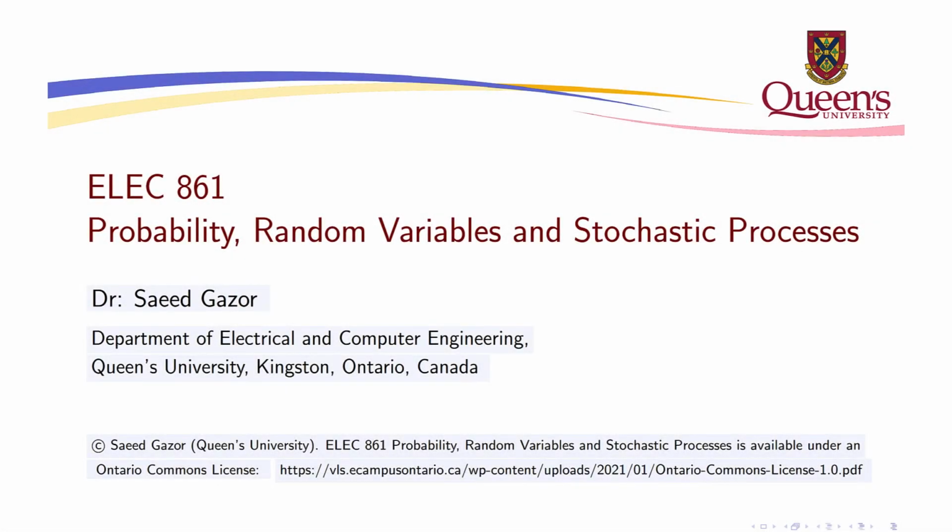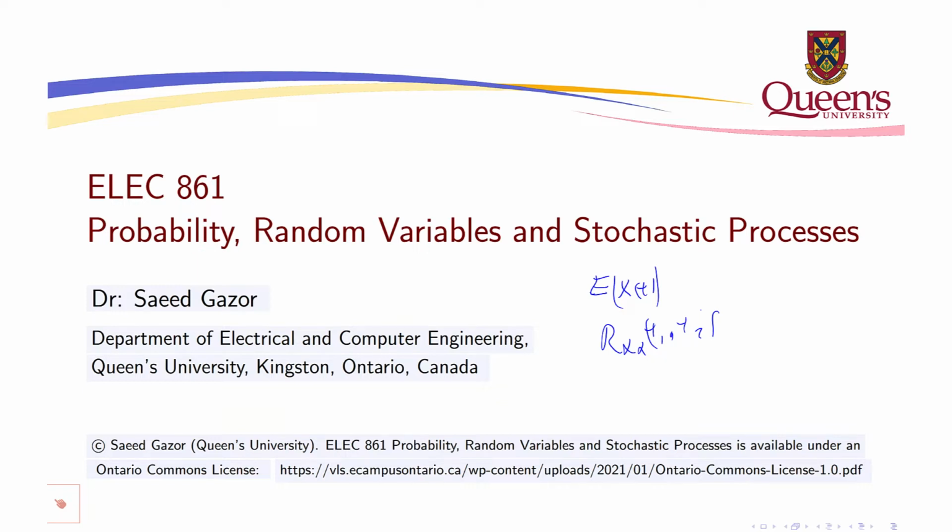In many applications, you collect your data, but when you want to use the data, you don't have much computation power, or even if you have, there is not much use. So what you can do is, you may need to calculate the mean of x of t, or the autocorrelation function R_xx of t1 and t2.